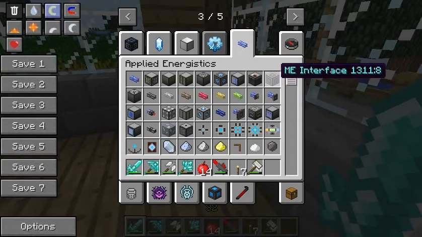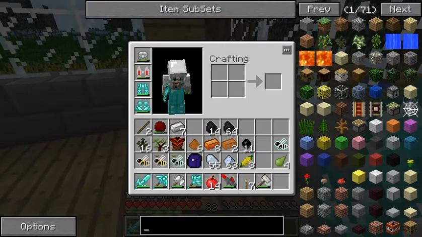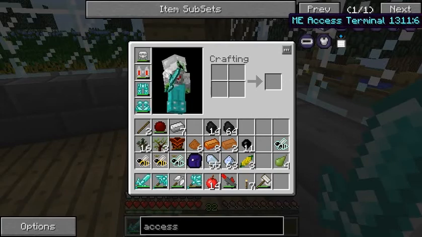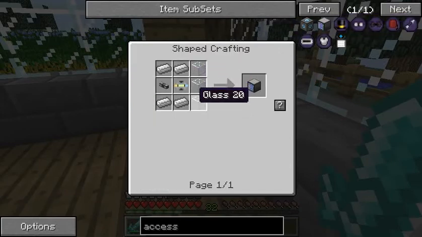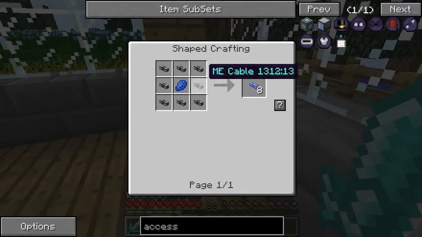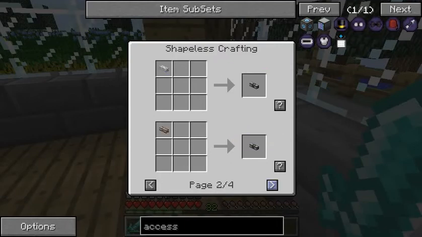What I need first is an access terminal. To make that, who knows, right? It's good reason. This is gonna be really hard. Access. There it is. 3 glass, 4 iron, ME cable, which is made like this, lapis, and ME cable, which is made like, I have no clue. Oh yeah, quartz fiber and 2 redstone.